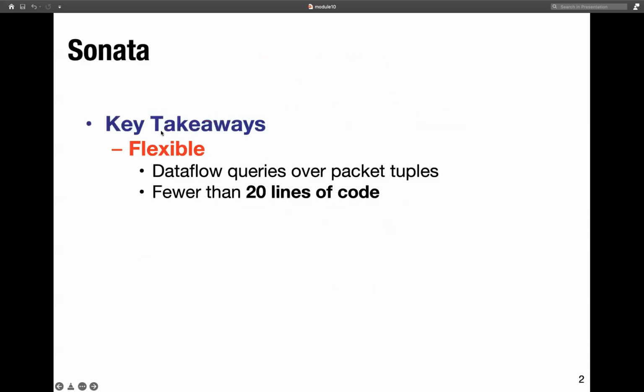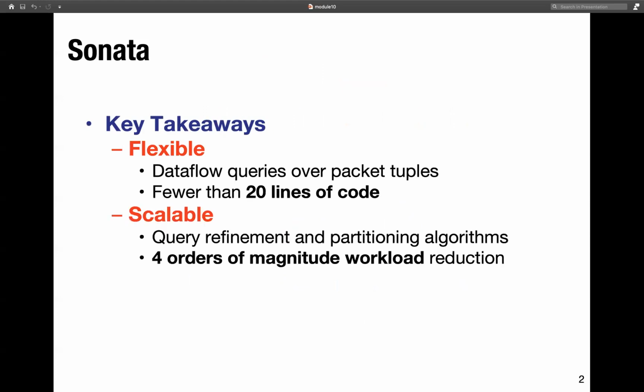All right, so before we move forward, just a quick recap. We talked about Sonata as a network telemetry system. Sonata is a hybrid telemetry system, which is basically using both the hardware switch and stream processor to execute the query. The key contribution of Sonata is that it is both flexible and scalable, not compromising on the type of queries you can express. It is figuring out ways in which it can scale the execution of those queries, leveraging both the switches and the stream processor.